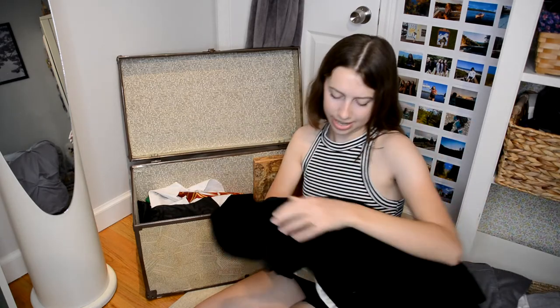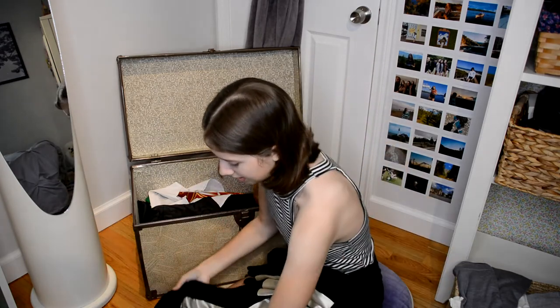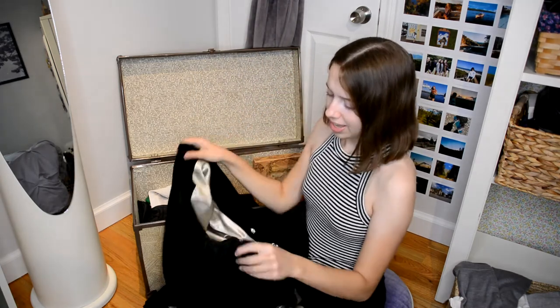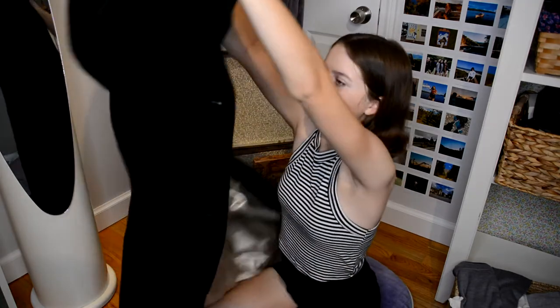Next I have my winter cloak — this is actually my grandmother's and my mom is letting me borrow it for this year. It has silver buttons that are kind of regulated by the school, with a little rhinestone on them. It's got a hood and it's velvety and very heavy, so I think this will keep me adequately warm. It has arm holes and a hood — great for going to Hogsmeade or whatever I'm doing outside in winter.